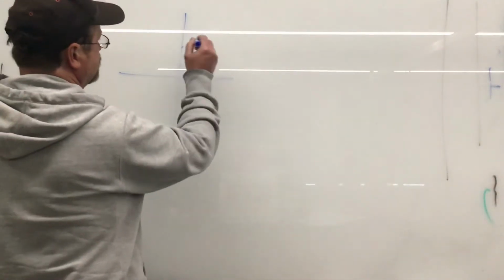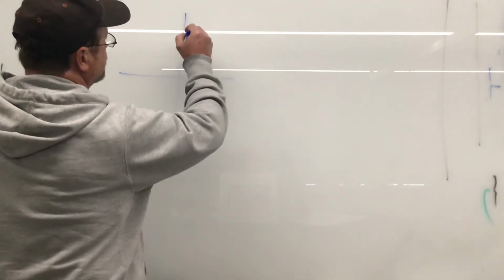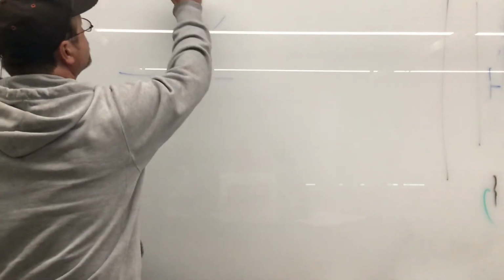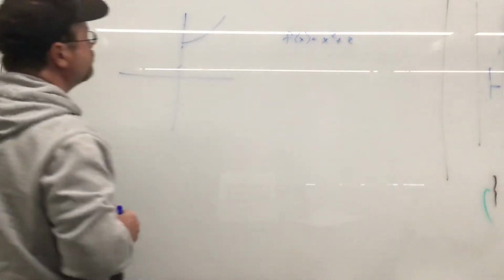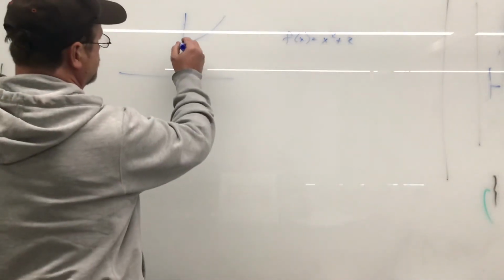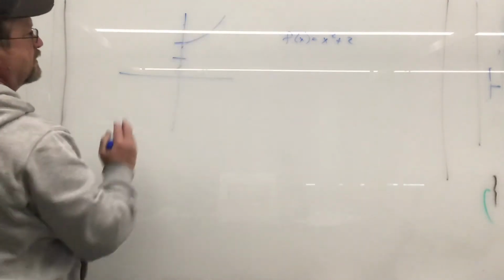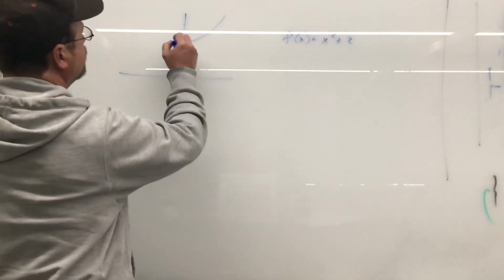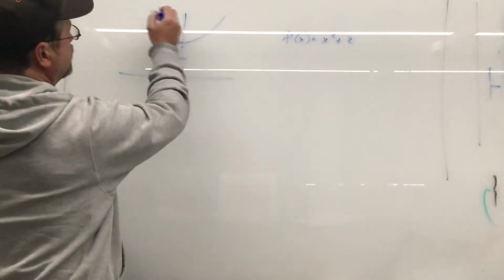So, let me put a function up here. Let's just say that we start with the function, just to keep it simple, f of x equals x squared plus 2, and I'm going to go, so this is 1, 2 here, and I'm going to rotate this thing around the axis like this. Now if I do that, what's going to happen? Well, I'm going to see a reflection over here, but that's not all I'm going to see. It's going to be in between here. It's going to be of that shape as well.